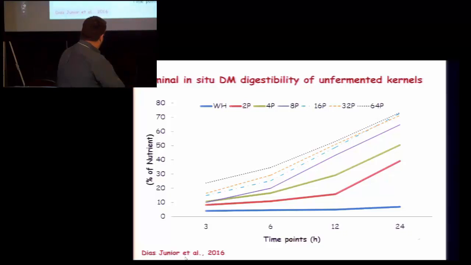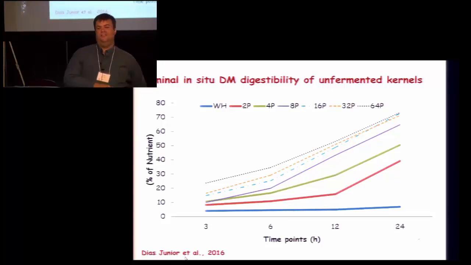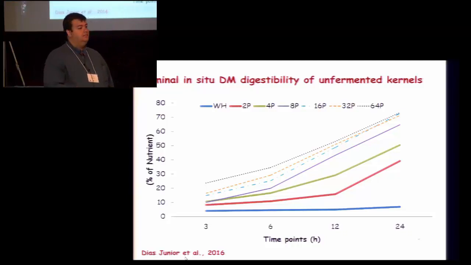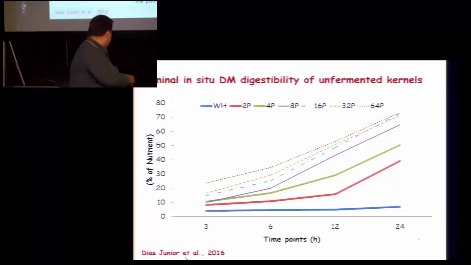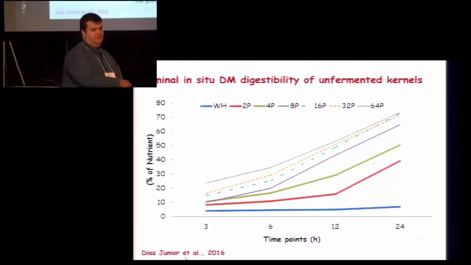So you can see with the blue line here at the bottom that when you add a whole kernel, and yes, we did that out of curiosity, okay, we didn't use only those that we cut, digestibility is minimal. It's very, very low. What does that tell us? If you don't process well, a lot of the starch that is in that kernel is going to live in the manure, okay? Obviously, the more you break the kernels, the greater the extent of digestion gets, okay?